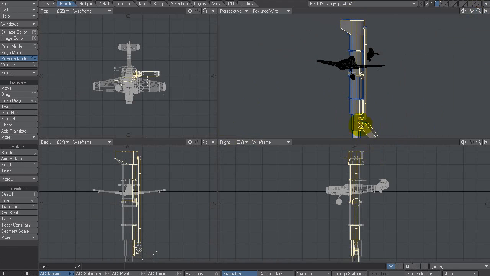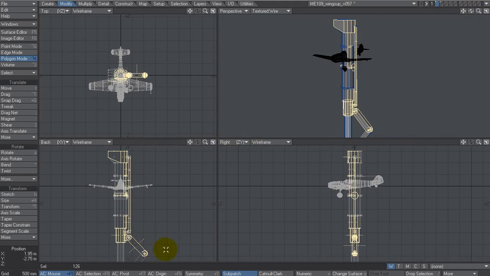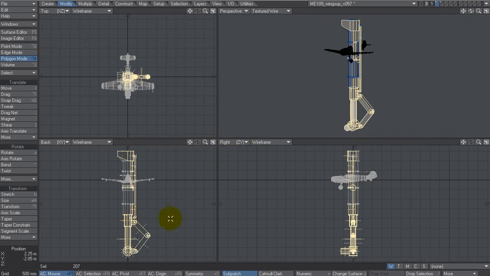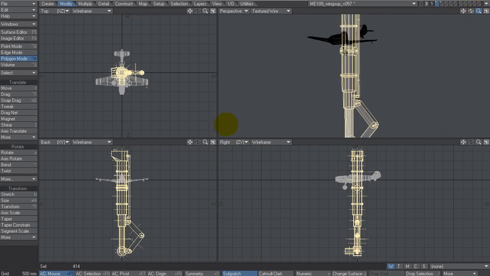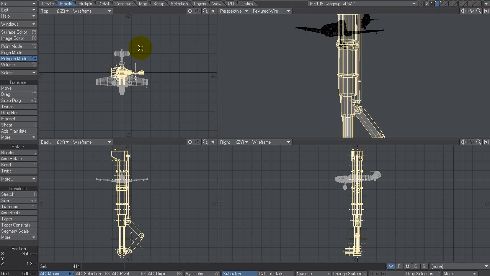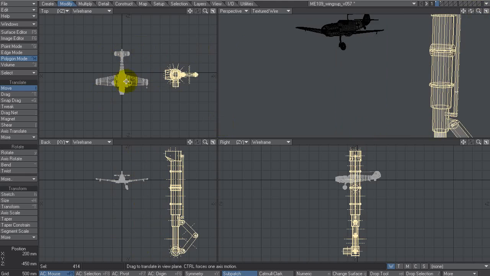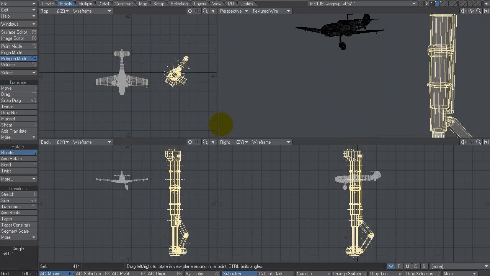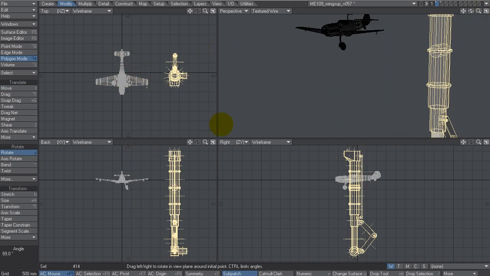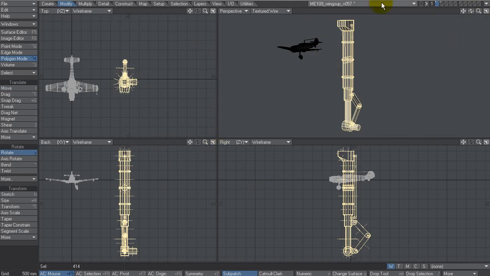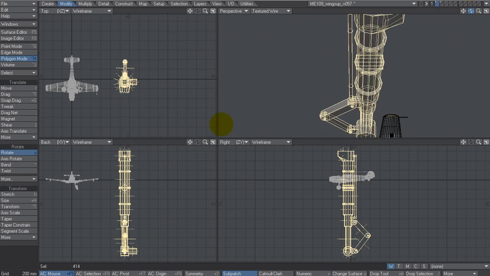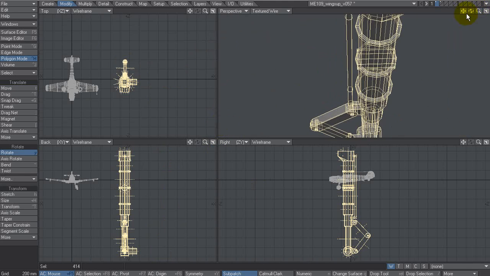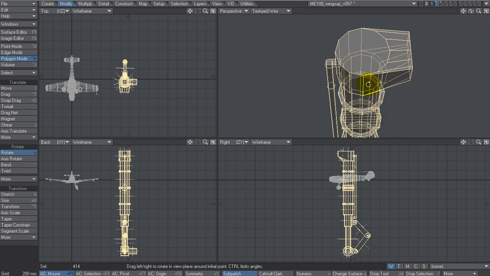So let's make sure we've got everything selected. Okay, like so. And I am going to take this. In fact, I'm going to move this out of the way. And I'm also going to rotate this a little so it's a bit closer to the angle. It just makes things easier. You don't have to do this because the next tool we're going to use automatically takes care of some of this for us.